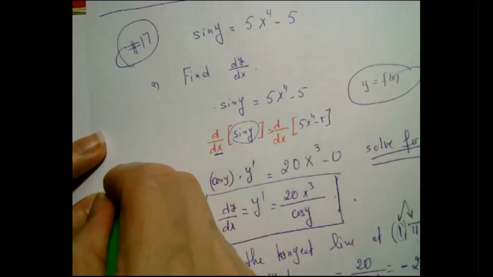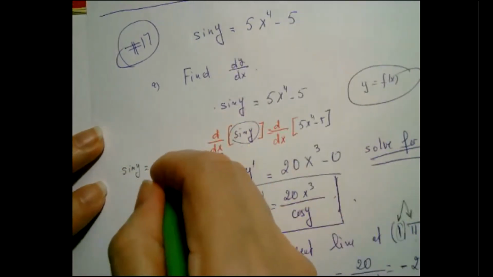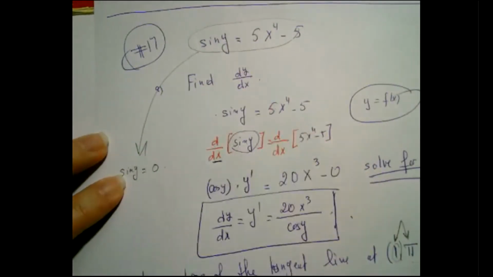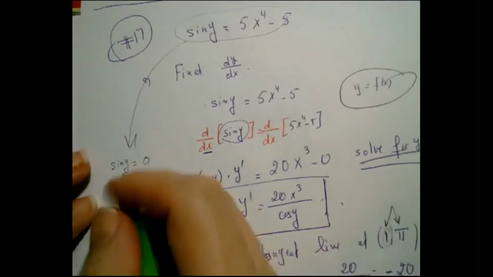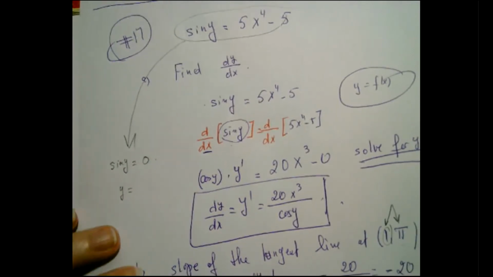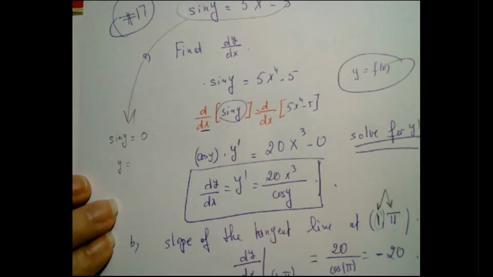So if they give me the x, it means the original function will give you sine y equal 5 minus 5, equal to 0, correct? Yeah. Now, however, that's the issue. What is y? So you're right, you're absolutely right, but let me keep working with you. If the sine of y is 0, what is the y? Wherever the sine is 0 on the unit circle, that's where it would be. So pi. I want answers. You're right. I'm pushing you.